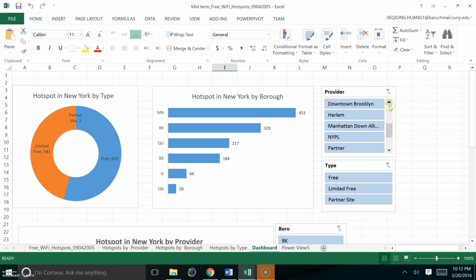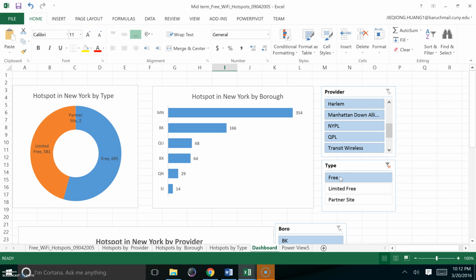The first one is about provider, and the second one is about type. If I click free on the side, the chart will only show us the free hotspots in New York. And Manhattan still has the largest number of free hotspots among all the boroughs.